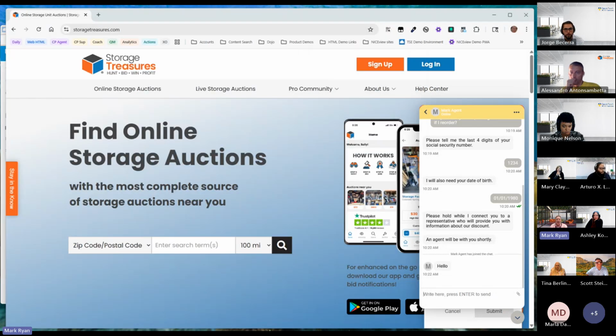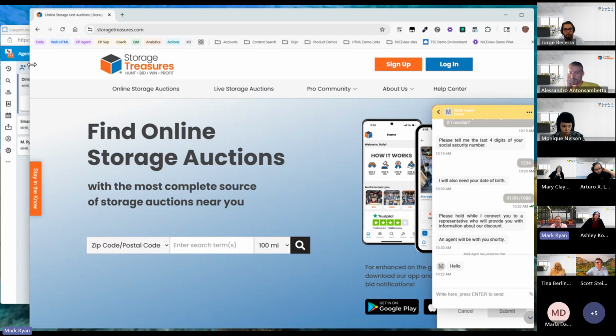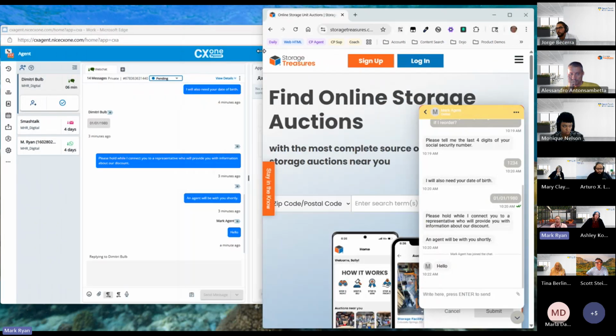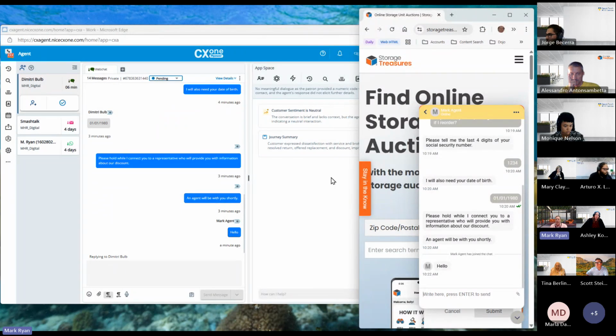So what would happen here? I'm going to do really quickly is shrink this screen down so you can get a better view of both happening at once. Hopefully that makes it a little simpler for everybody. Okay, so the customer, you said hello, that's great. And let me just give you an example. Not that a hello is going to set somebody off, but you never know.